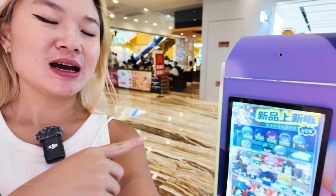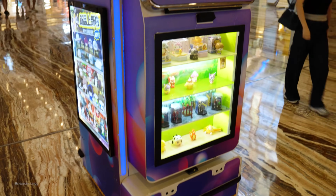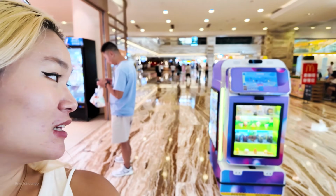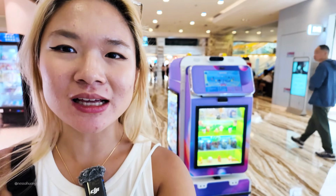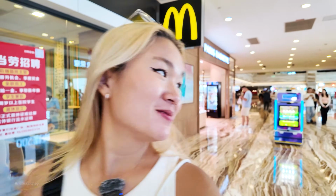I want to show you something that is super unique that I have never seen before anywhere else. This thing. I know it looks super normal, but this is a walking toy vending machine. So yes, it's literally strolling around the area and it can sense humans. So if there's somebody in front of it, it will stop. And they sell toys, and I've been seeing so many kids attracted by them. Really good marketing. I think it's going to work if you put it in a mall and your kid walks there and you have to buy them a toy. Like, I'm seeing a lot of kids stopping there.